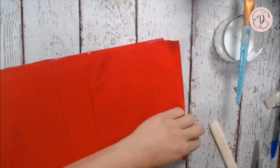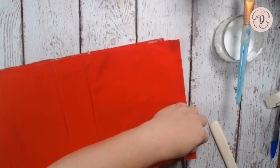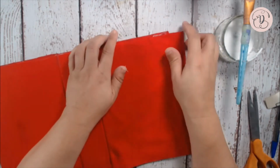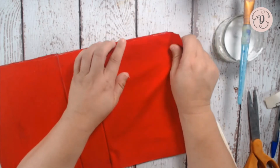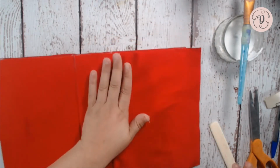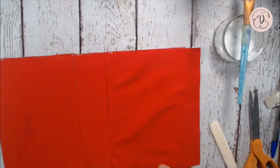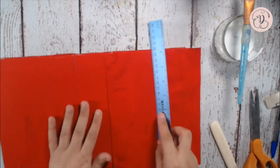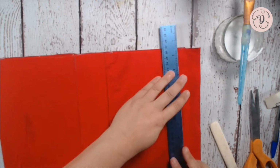Okay, then I'm going to grab my scissors, and I'm about an inch off. So when you're cutting this, you may want to do this at 13 1/4. Let me check it. I may have had my math slightly off. Let me see. No, apparently I have cut 15 1/4.